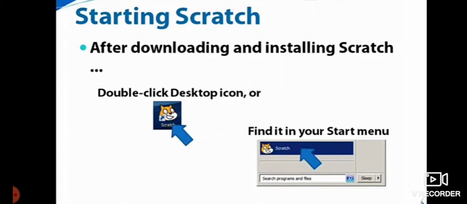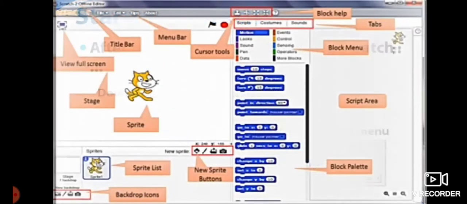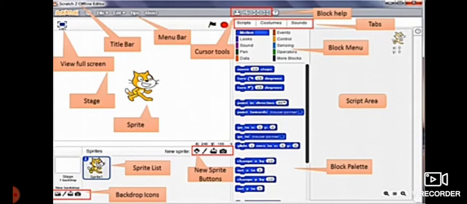The most important component of Scratch is Sprite. See on your screen: title bar, menu bar, cursor tools, block menu, tabs, block help, script area, stage, sprite, sprite list, backdrop icons, new sprite buttons, block palette.